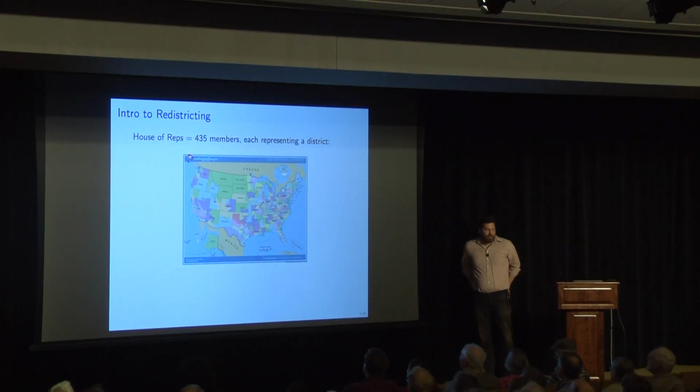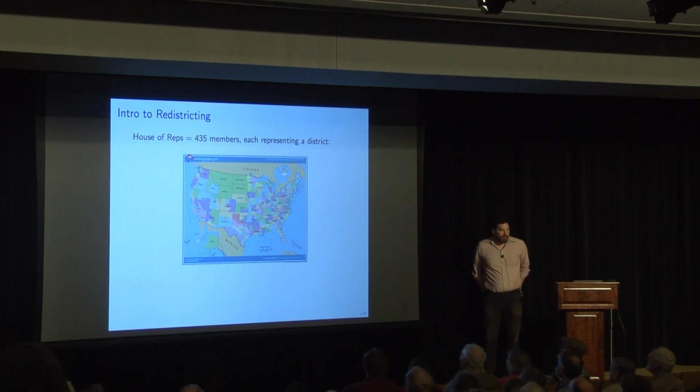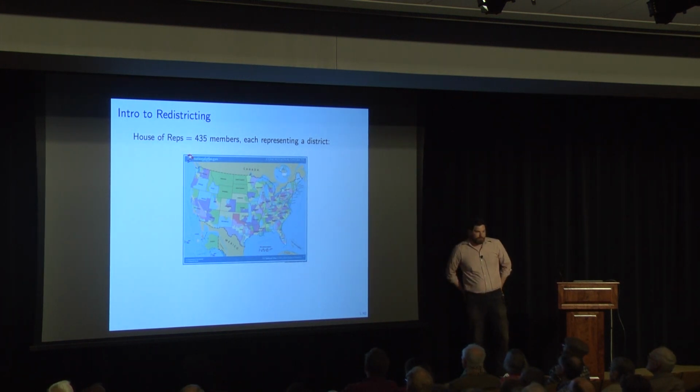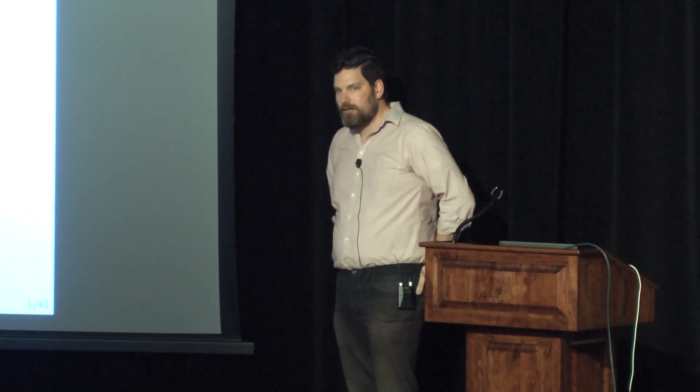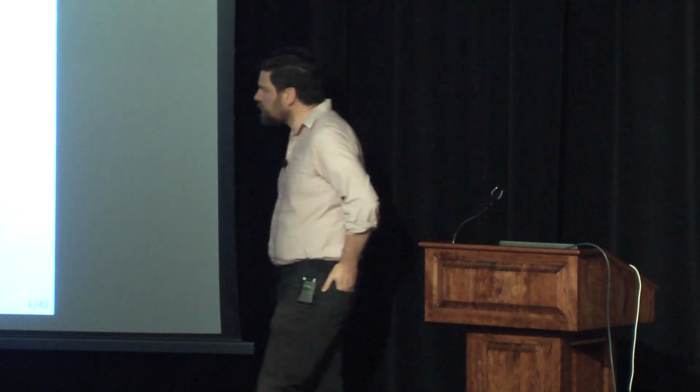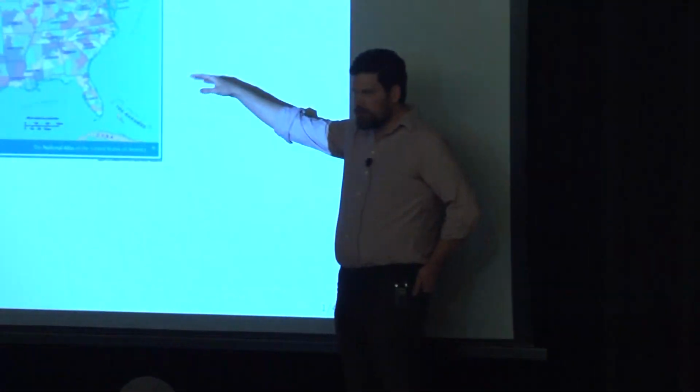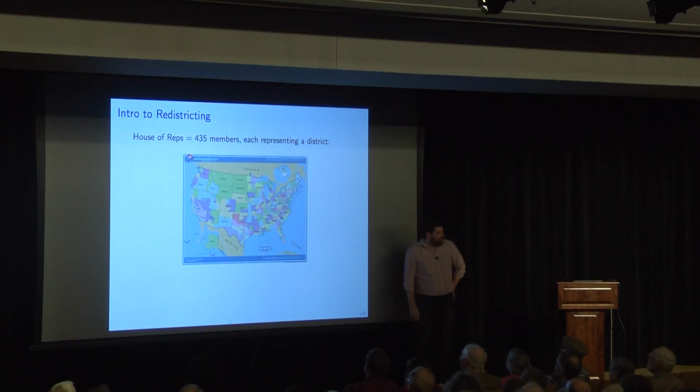So there's a House of Representatives, the lower chamber of the legislative branch. They consist of 435 people, okay? Each of those people doesn't represent an entire state. It represents a portion of a state, a voting district, okay? This map color codes the different voting districts. You can see that some states consist of one voting district, like North Dakota, and then others have lots of voting districts, like California.